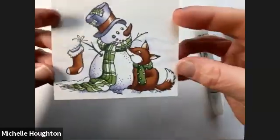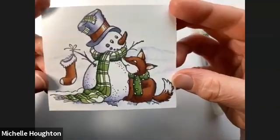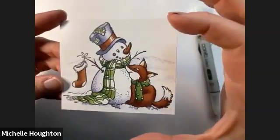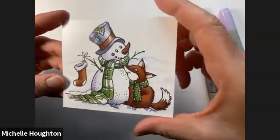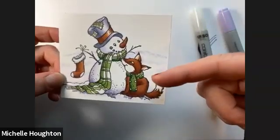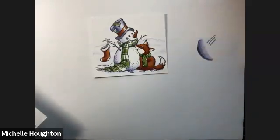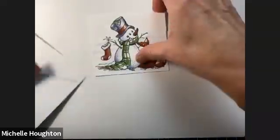All right, we've got a fox and a snowman. And all we used was 6 colors and the Colorless Blender. So really limited color range. And so I would really encourage you, if you're thinking about getting into Copic, you can start with very small collections and do some amazing things. So what I put together for you guys on the site was this card like this. So if you wanted to put it all together, we listed the pieces that I used.